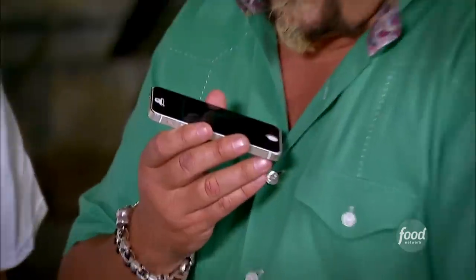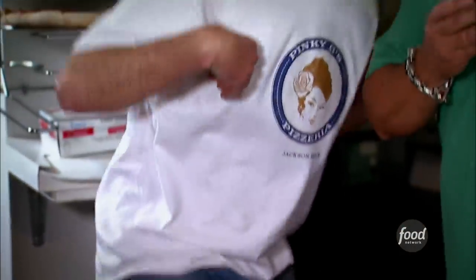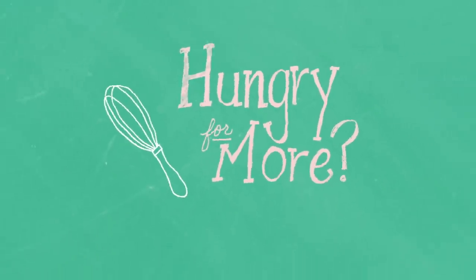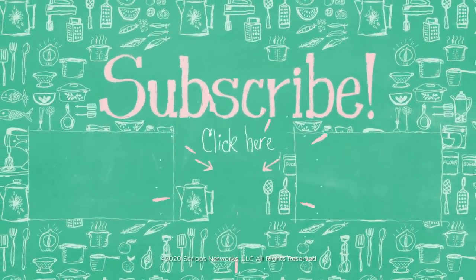There's one other person I know that the Funky Chicken is one of her favorite dances. Let's get Aunt Polly on the phone. Hey honey, hi Aunt Polly! I'm at a joint in Jackson, Wyoming and they have a pizza called the Funky Chicken. No way! Can you give me a little Funky Chicken? Sure — ready? How funky is your chicken? How loose is your goose? All right, thank you Polly. Thanks for joining us.